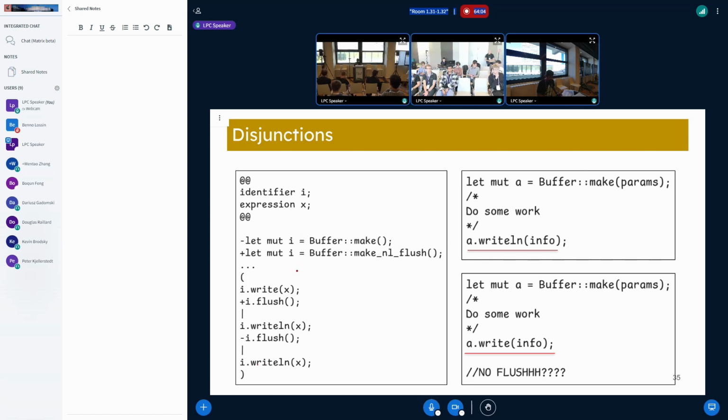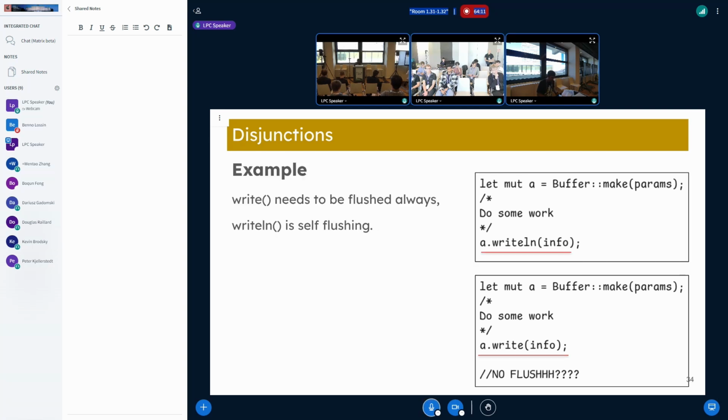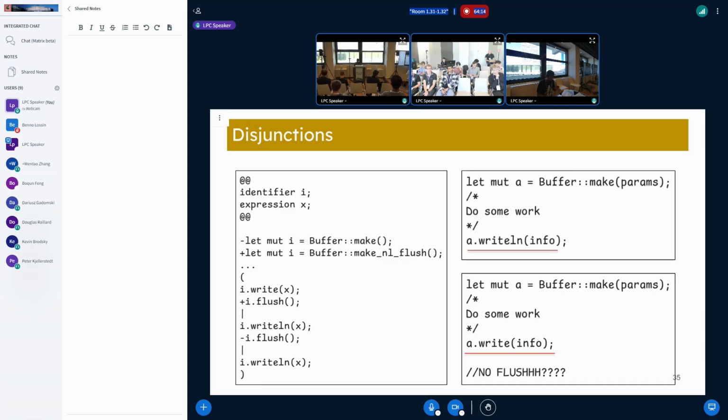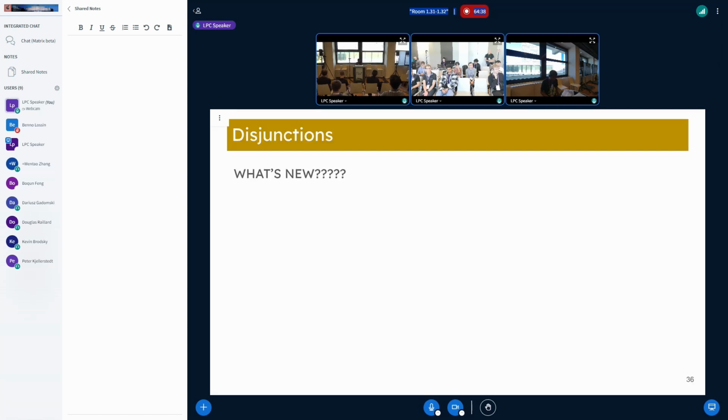So there's three possible paths here, and it matches any one of these. The thing about disjunctions is that, like in this example, it applies this patch on all the possible paths that match. But it is possible, not yet in Coccinelle for Rust, but in Coccinelle for C, to just take the first occurrence, or maybe the last occurrence, whatever we want.